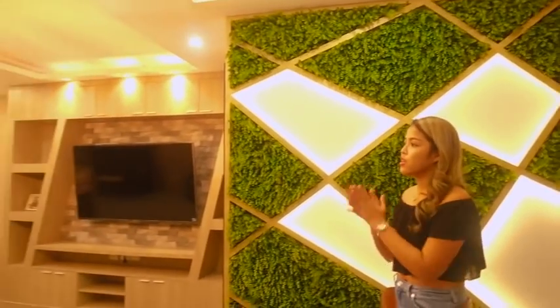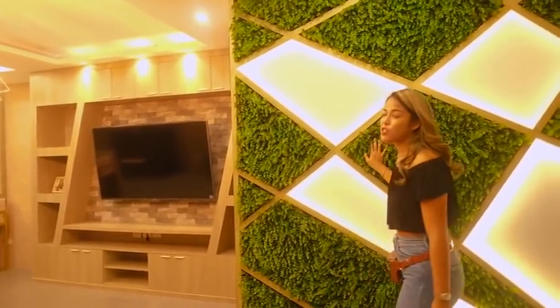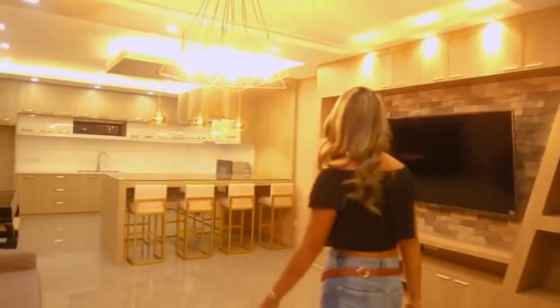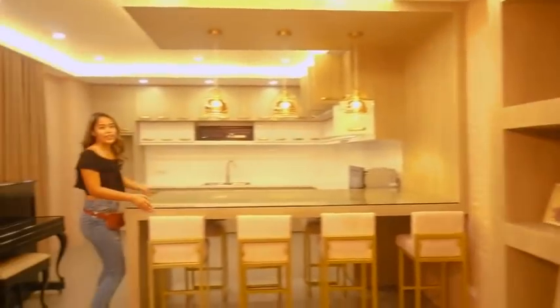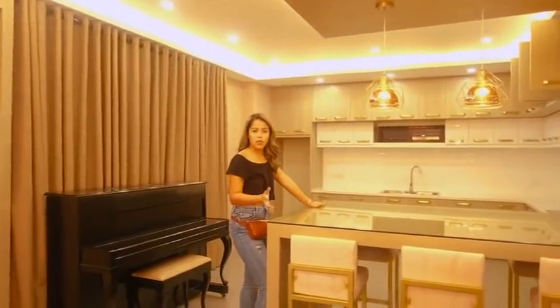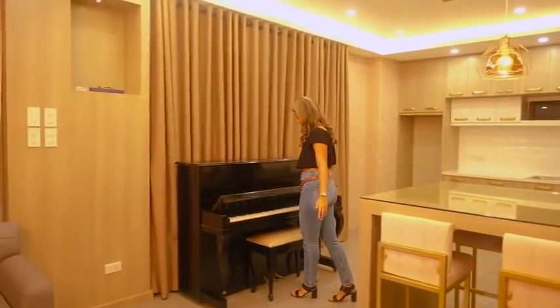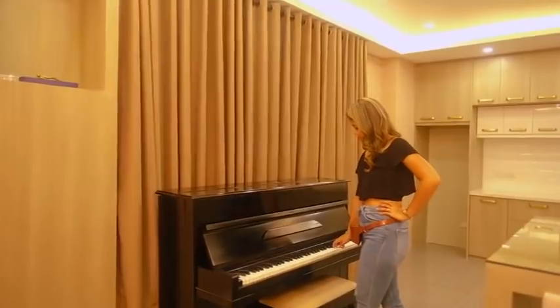So, here's the ground floor. Basically, it's a beige cream color, very neutral and monotone lang siya. And then we have this accent wall because they wanted a green wall. So we mixed acrylic and then fake grass. And then we have a living room here and this live TV wall. The family wanted a bar dining table, so pinagsama ko na lang yung bar and dining table. So malaki siyang bar. And then they have the piano here. But this is a really old piano. Pinarepaint lang sa amin.